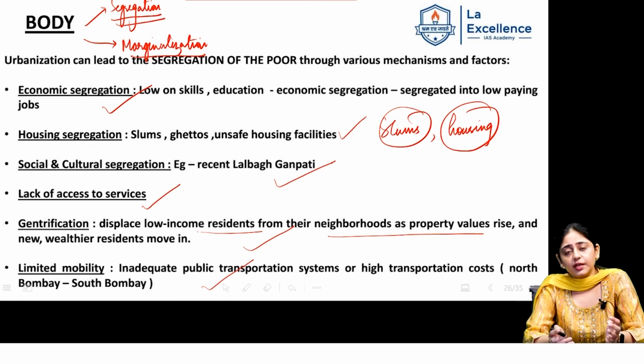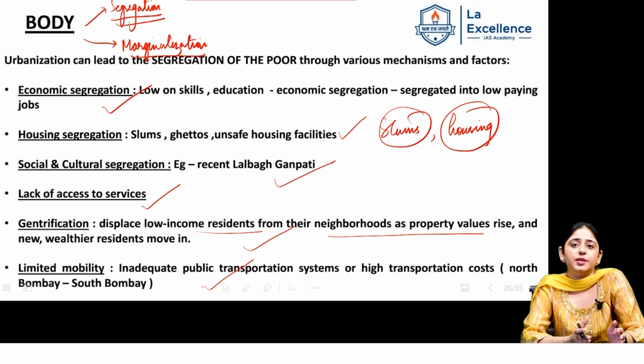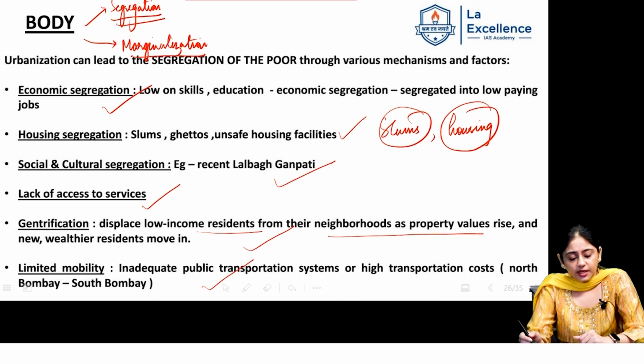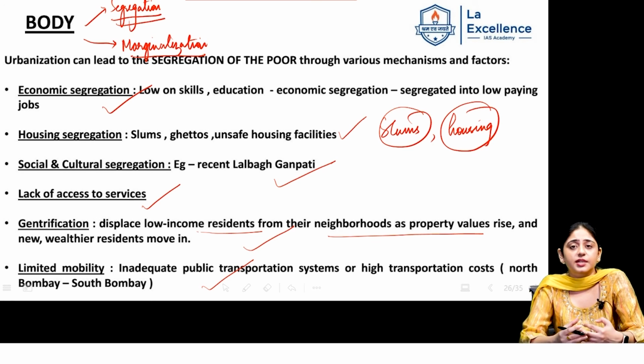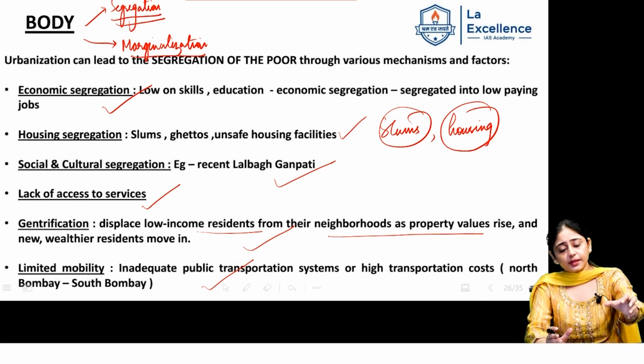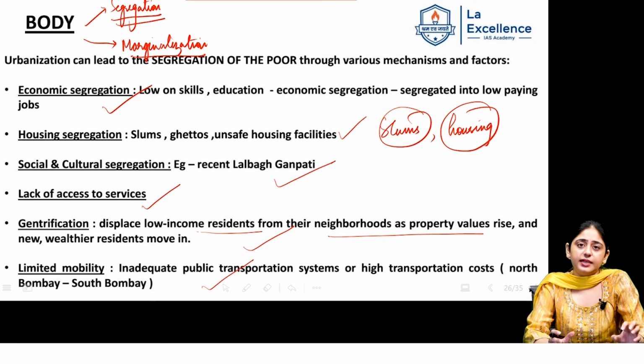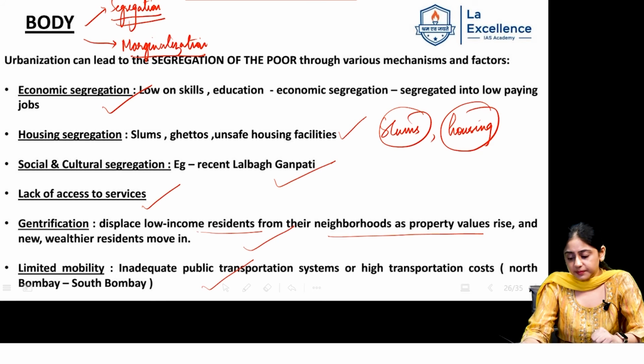And then limited mobility also. The rich part of the city is usually very far away from the other old part. Like we divide the city into old city and new city, or North Bombay, South Bombay, or West Delhi, South Delhi. So there is a cultural difference, and it is exaggerated when there is little transportation connection, an inadequate system where people can freely go into the other part. So this kind of thing in the urban areas creates segregation of the poor people.